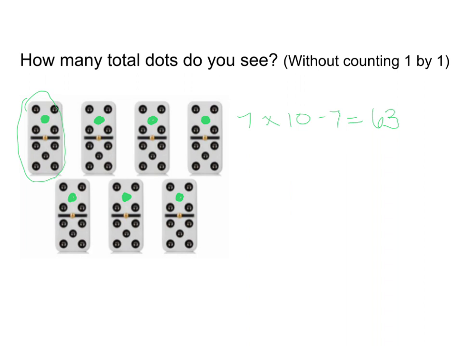Okay, Jamie, if it's okay, I'm going to try to rewrite this in another format that's going to go with the slides we had earlier. You had the 7 groups of 10, and then you subtracted those 7 green dots that you'd added on. But I'm going to say that we subtracted 7 groups of 1 dot from each die, which is an equivalent sentence, and you still get the 63. And Jamie, do you know why I did that? No, I'm kind of curious to see what you're thinking.